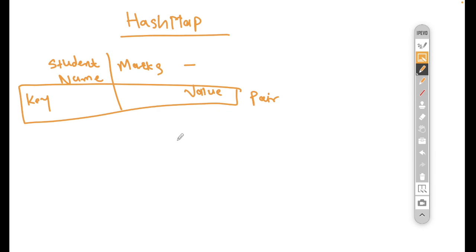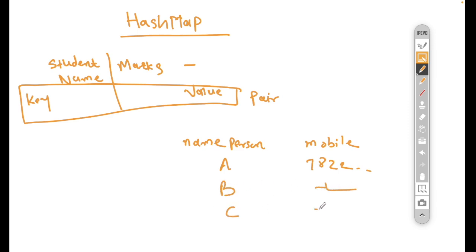Let's suppose here we have the name of the person and the mobile number, right? So here let's suppose the person name is A and mobile number is something like this. Then person name is B, mobile number is something like this. Person name is C, and mobile number is something like this.